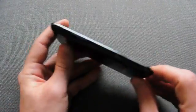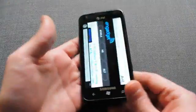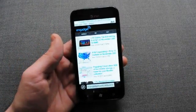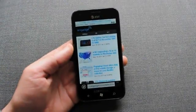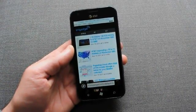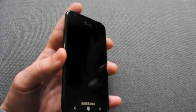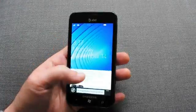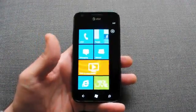Unfortunately, the plastic construction leaves something to be desired. It feels a little too light, a little too flimsy. We wouldn't go as far as to say cheap, but the metal back on the Flash felt significantly more like a premium device than the Focus S. That being said, it is hardly a bad phone. You won't regret getting it. We're just not sure if it's worth the $200 asking price.